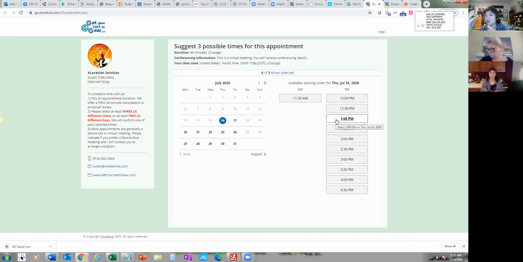That way, if it goes over, or if I want to take notes, or if I want to do something else, I'm not doing things back to back. So this scheduler does that. The other thing it does is I can schedule, I tell them, I want 3 possible times. Because if they pick a day that's just, I know it's going to be crazy, even though I've got it open in my calendar, I want them to pick 3 different times, so I get to choose the time that works best for me.